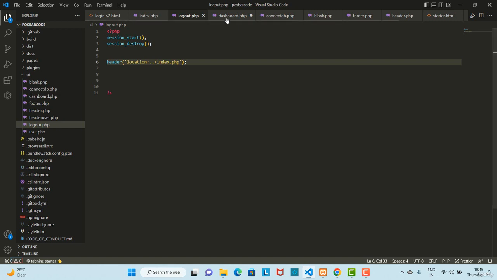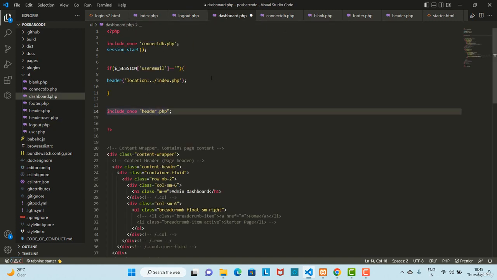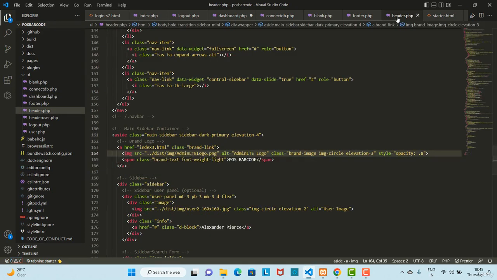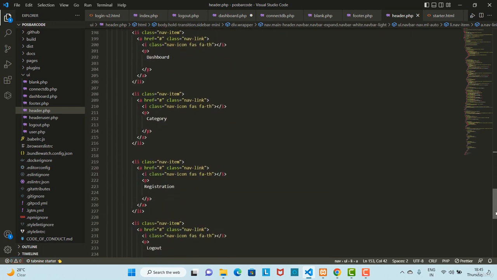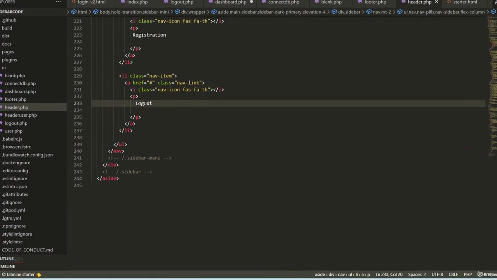Let's go to dashboard.php, and here we have our header, so let's go into header.php. Here is the header, and in the menus we have the logout option.